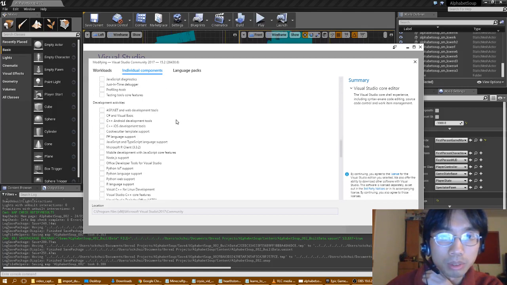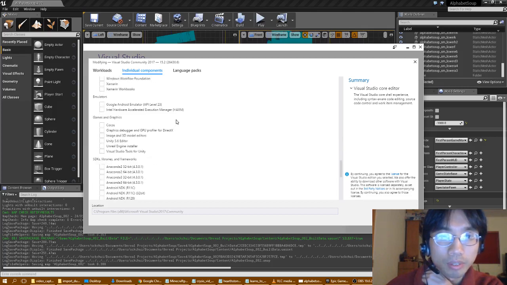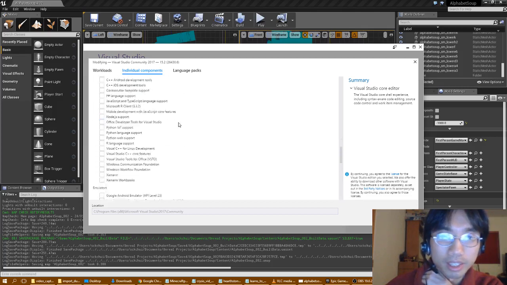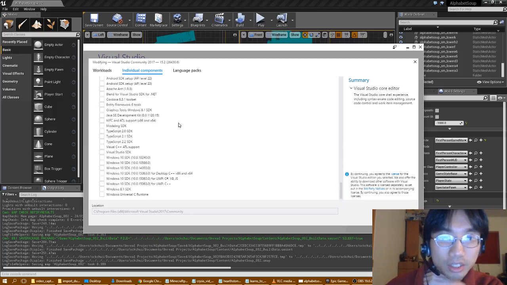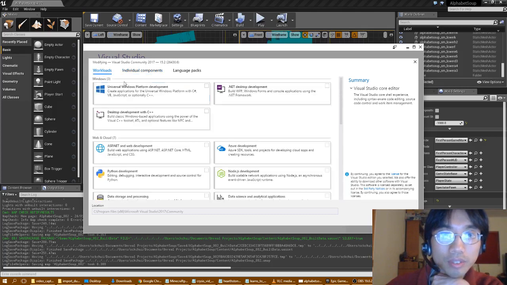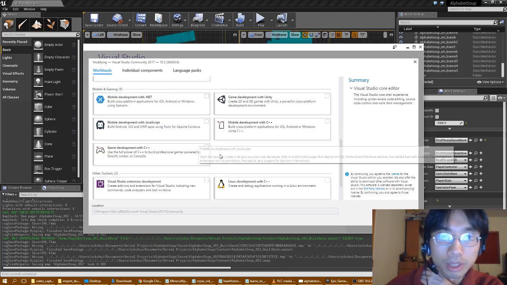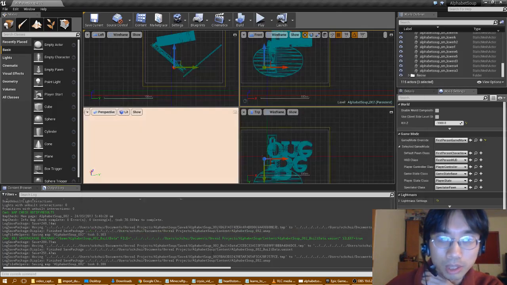Compilers, build tools, development activities. Jeez. So what did it say to include? Mobile and gaming. Game development with Unity. Mobile development C++. Game development C++. Other tool sets.